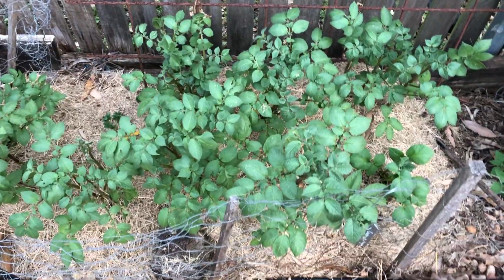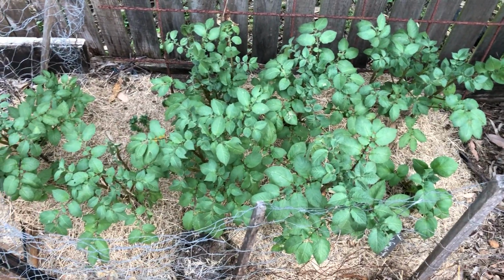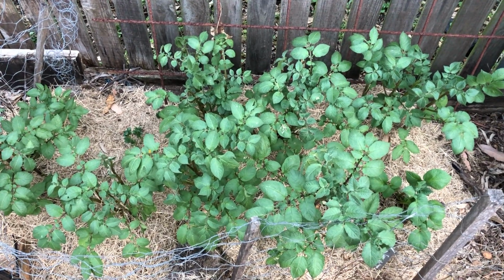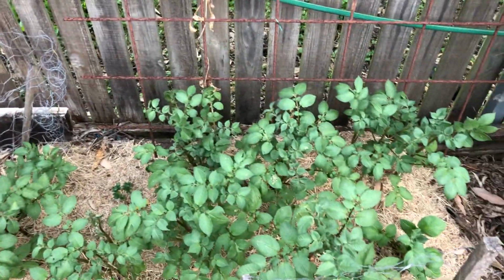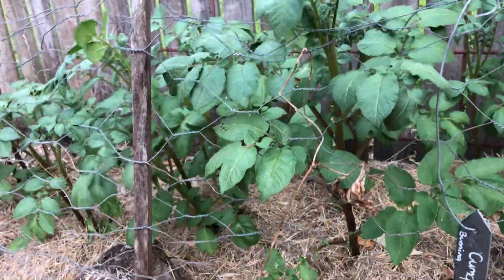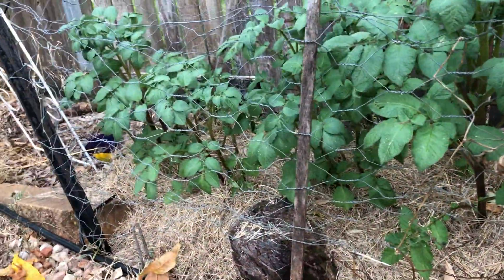Oh, more potatoes. So this is what started me. I went and bought some potatoes for dinner one night at a local fruit and veggie shop, really, really cheap too, and half of them had sprouted, so I was like, sweet, I'll plant them, and they have come up really, really well. They're a purple skinned variety, so they were planted probably about a month earlier than the other ones you saw, and I have buried them twice now, and they just look really well, so I'm really happy with that. Okay.